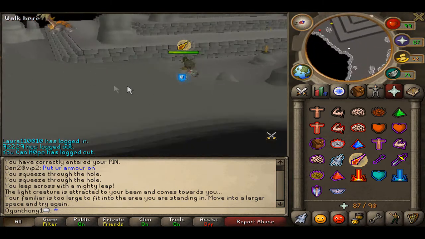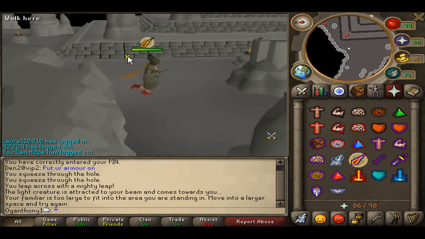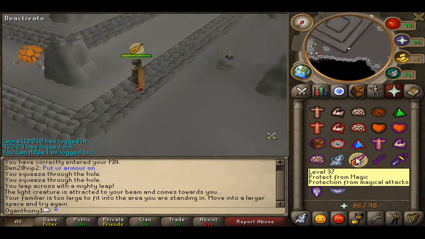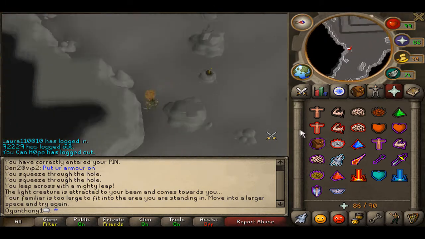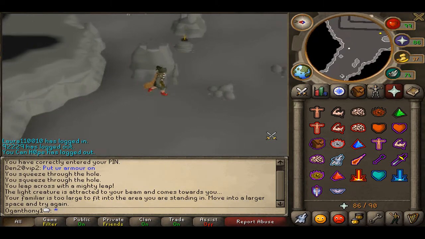You have to pull it down through here. But that team is attacking that one. I'm gonna go ahead and hop to a different world, to an empty world. I'll continue in a moment.